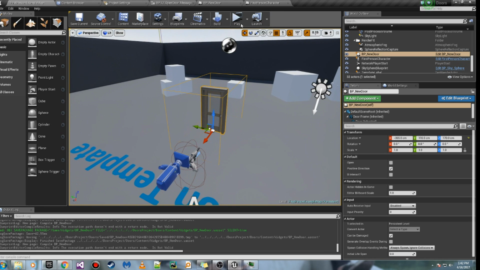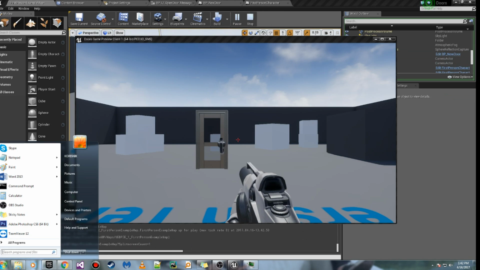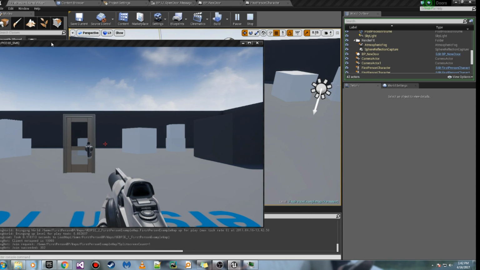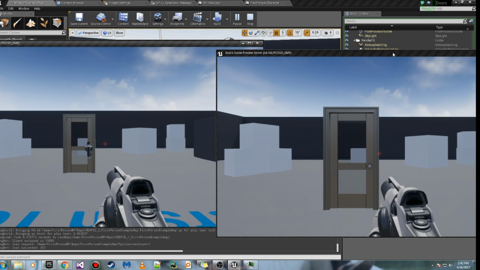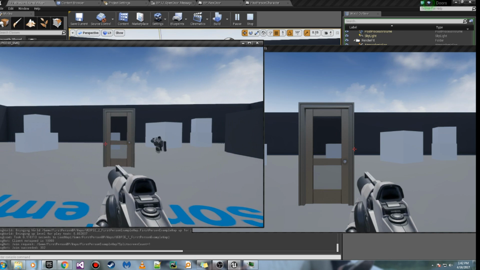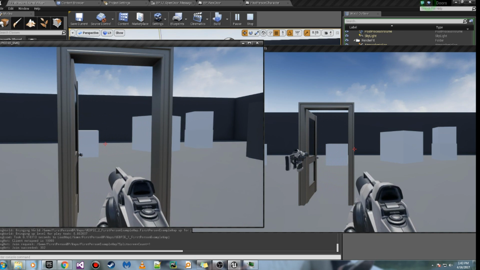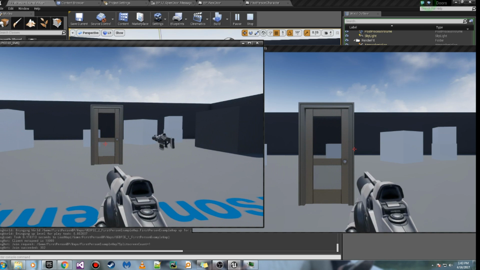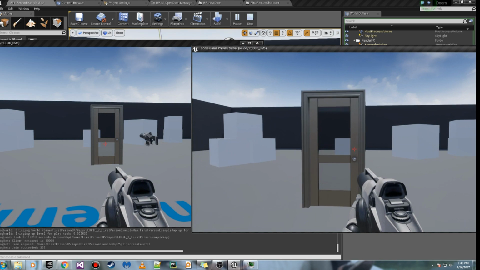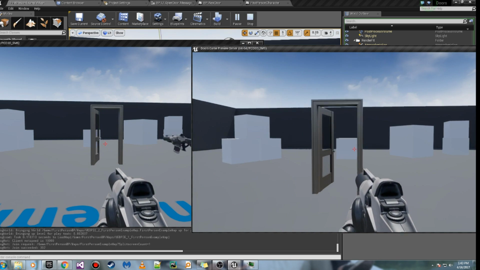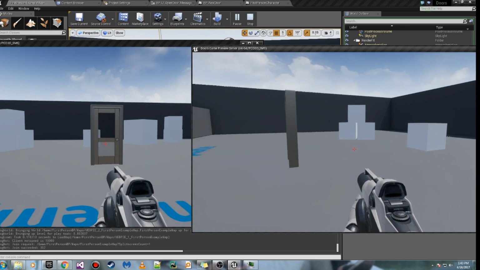We'll double check that. But let's go ahead and play. Now I have my client player here, and my server here. So let's go to the client. In the client, it opens and it closes, and both players see it. Let's try with the server now, and it closes. Now let's try both directions here.